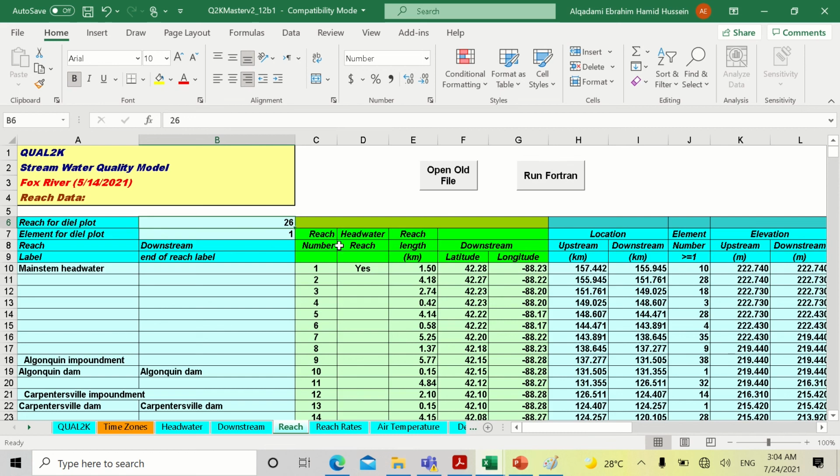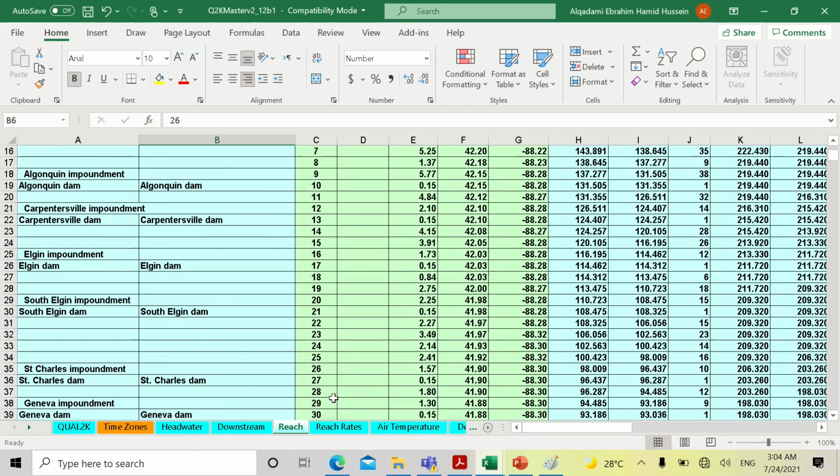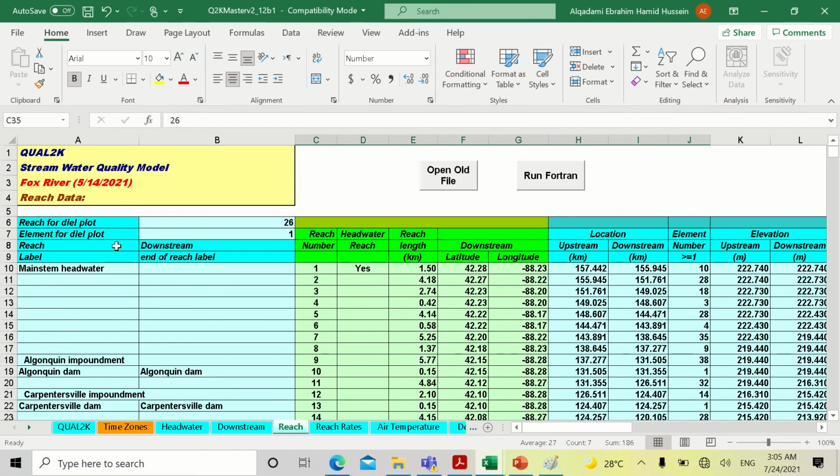For example, here we chose reach number 26, which is this one here, and we chose element number 1. Here we have 10 elements. That means we choose the first element of segment number 26 for Dale plot. Let me show you what the Dale plot is here in the results.